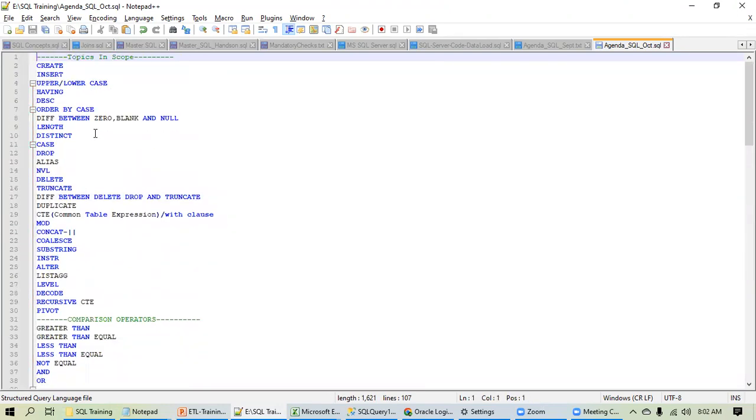So our target audience are especially those who are preparing for data engineering or data analyst job profile. Okay, and there is no prerequisite needed for this course. So that's why you can see we start from create, like how to create the table, how to insert data and all this stuff. So even if you don't know anything about SQL, you don't have to worry about that. The course will start from scratch.